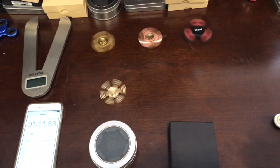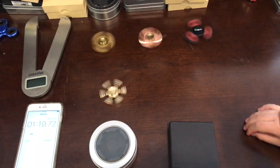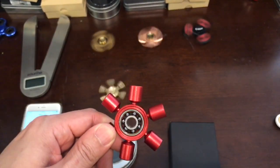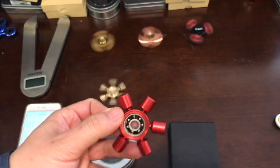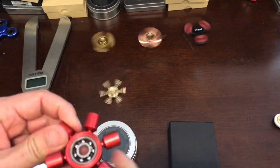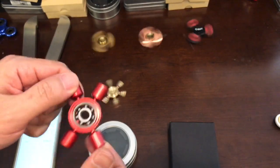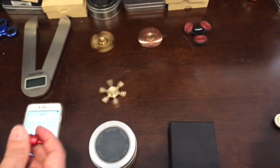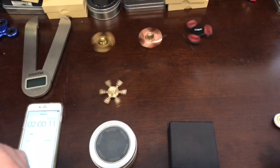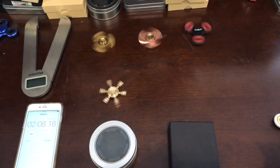Let's see the composition of this spinner. We open it up, and we see we have a regular steel bearing here. Let's take a quick look. This looks like a steel ball bearing. It is probably secure, but you can unscrew them and make TIE fighters. It's kind of cool that you can make different configurations that you like, but they're probably going to be off balance. And they are quite light, not a brass construction. Yeah.